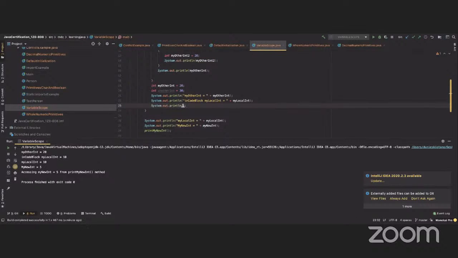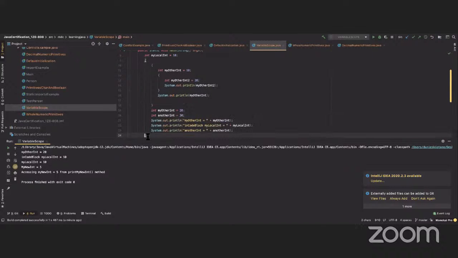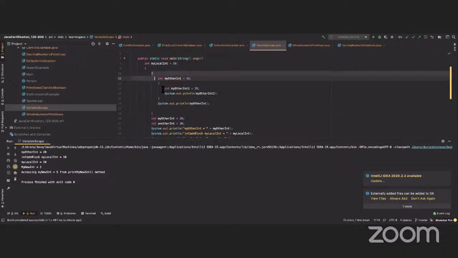Right? I can say another int equals, and then I can say another int, because they are in the same level, in the same block. What is the block? This guy here. That's the block. But these guys here are entirely in a different dimension, in a different block. This one is outside this block. That's why I can access it from here. And this one is inside. Do you guys understand what I'm doing here? Do you guys understand? Oh, yes, Professor.